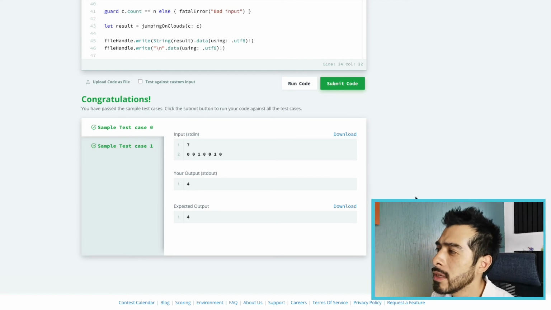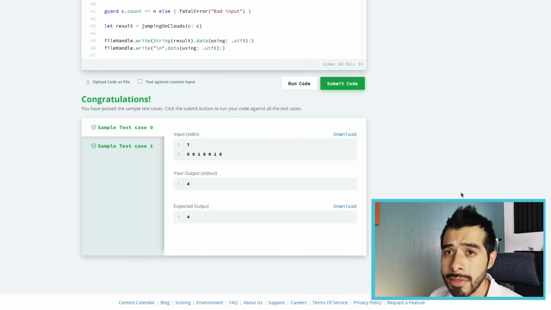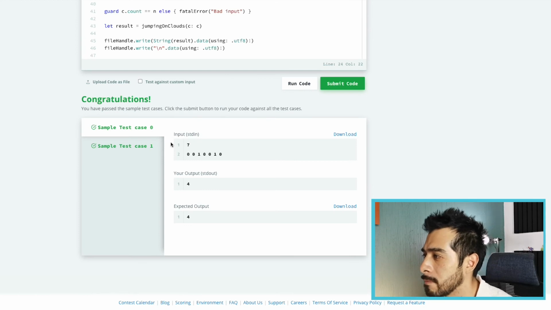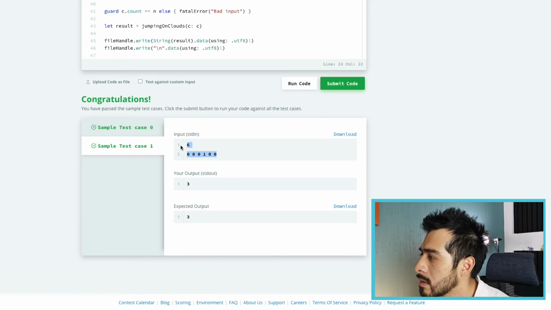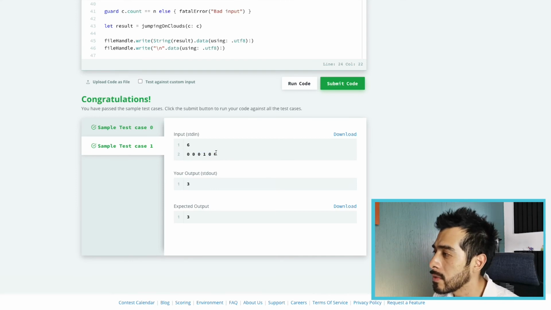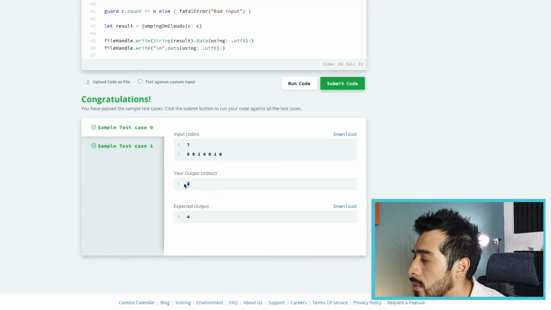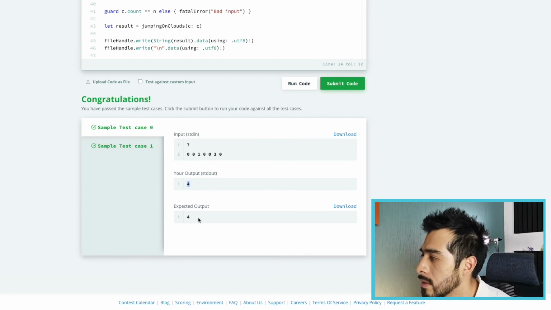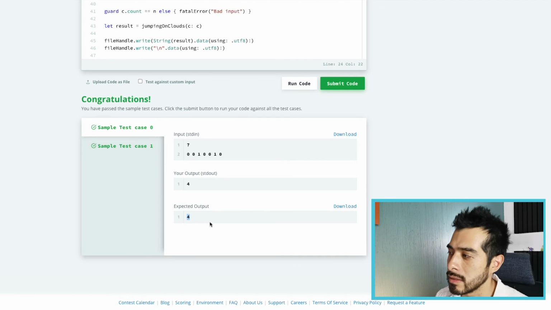We have only 2 test cases, but in both of them the code works flawlessly, as you can see. And you can see the inputs, the length 1, 2, 3, 4, 5, 6, the length of the array and the values, same here. And you can see your result and the expected result.